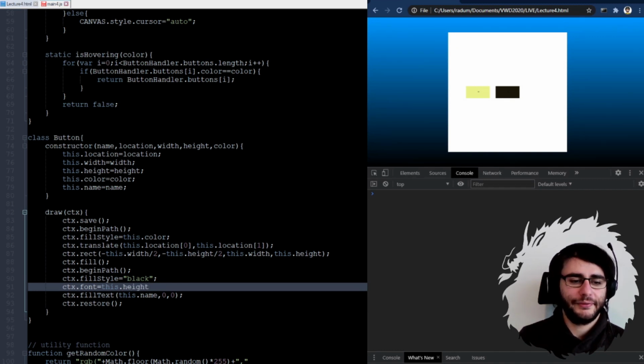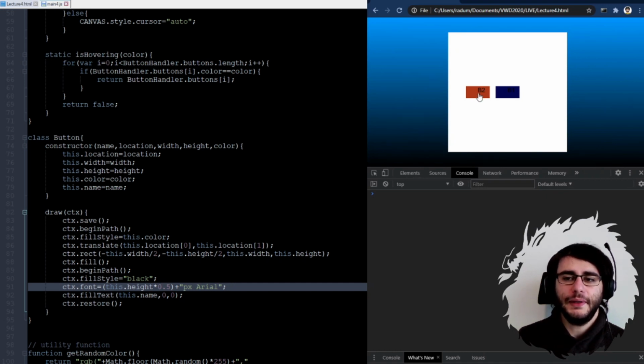So if we have bigger buttons, then the font is going to be bigger. If we have smaller buttons, then this is going to be smaller. So let's say it's going to be half the height of the button and in pixels, and let's change the font to something nicer.